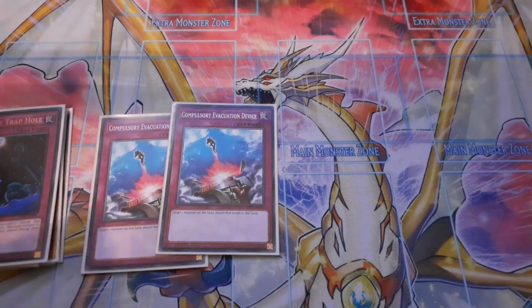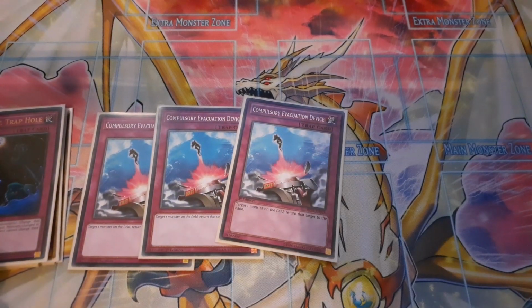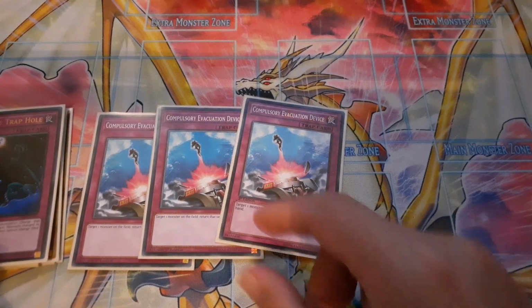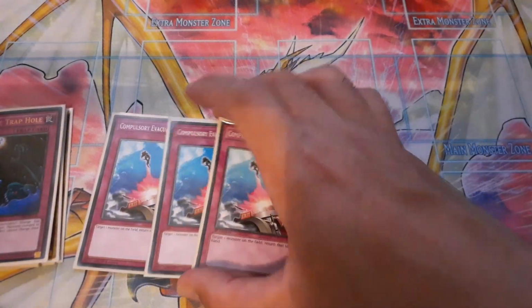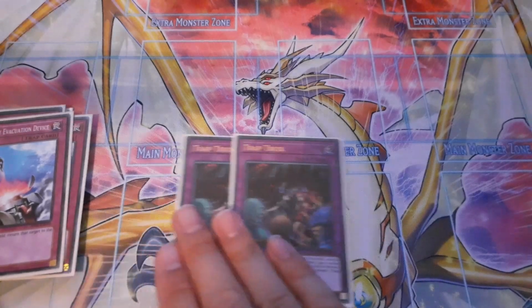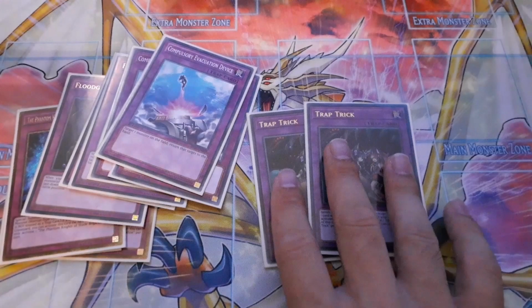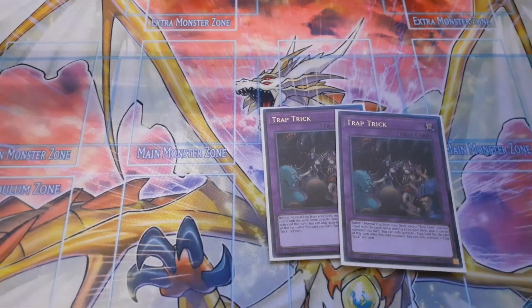3 Compulsory Evacuation Device, very insane card. You can interrupt plays like crazy with this, just bouncing monsters back to their hand, bouncing link monsters back to the extra deck, or whatever play they try to make can really stuff your opponent's turn. And 2 Traptrix, because it generically just searches any other traps I just revealed. Being able to banish one to directly set one from the deck, and you can activate it the turn you set it as well, can really fix problems for this deck.